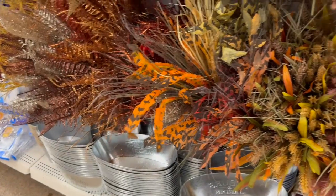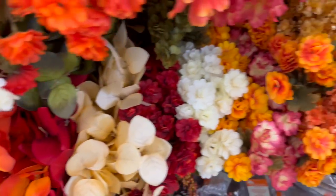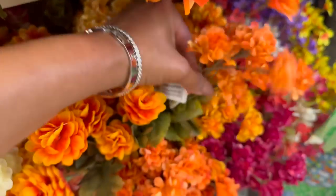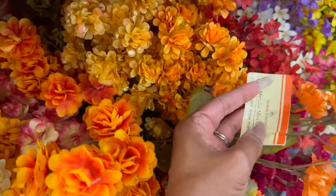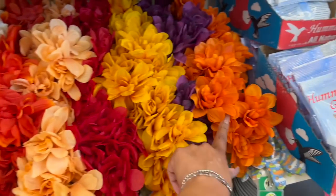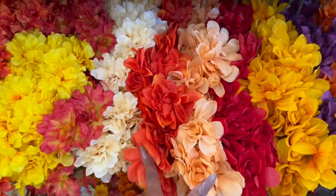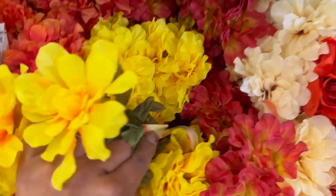And then they have these every year as well. And then look, we'll just go slowly so you guys can see it all. How pretty. I love these. These are so pretty. Maybe they have the name on them. Let's see. Probably not. And I know I butchered the last one. Let's see. Metallic mini. Oh, they're mums. Mini mums. Oh, I'm glad they have the names on some of them. And then they have these. Orange. They have a purple, yellow, a red, light peach, the yellow. I love that yellow. What are these called? These ones are marigolds. Those are pretty.